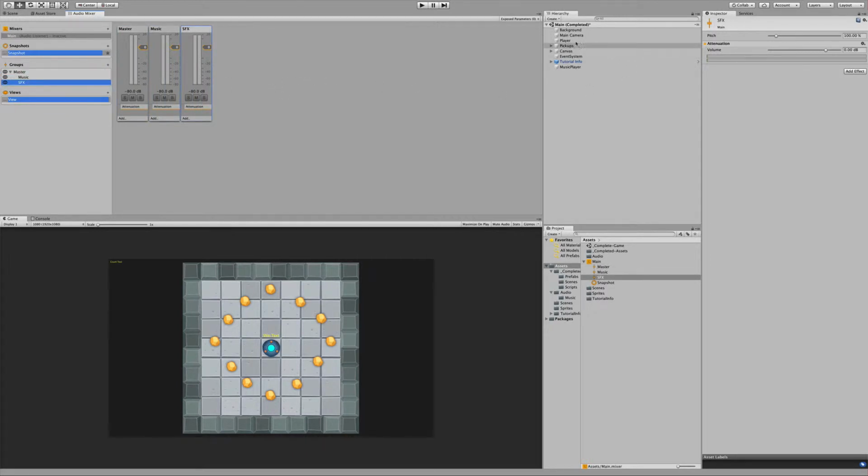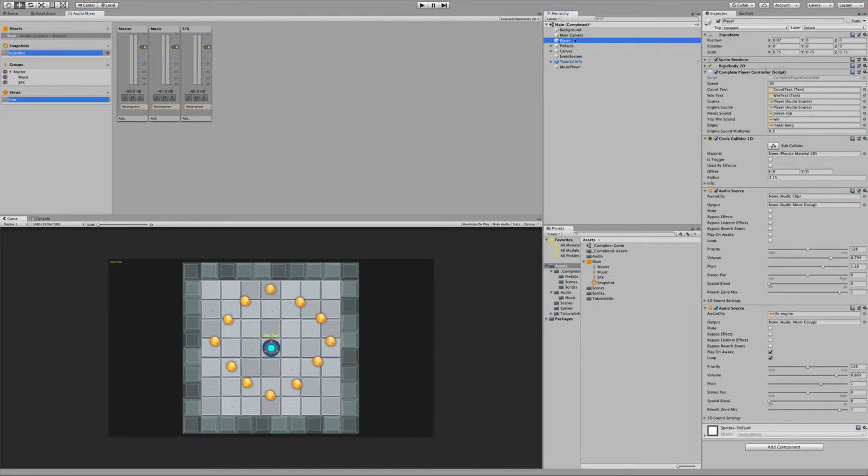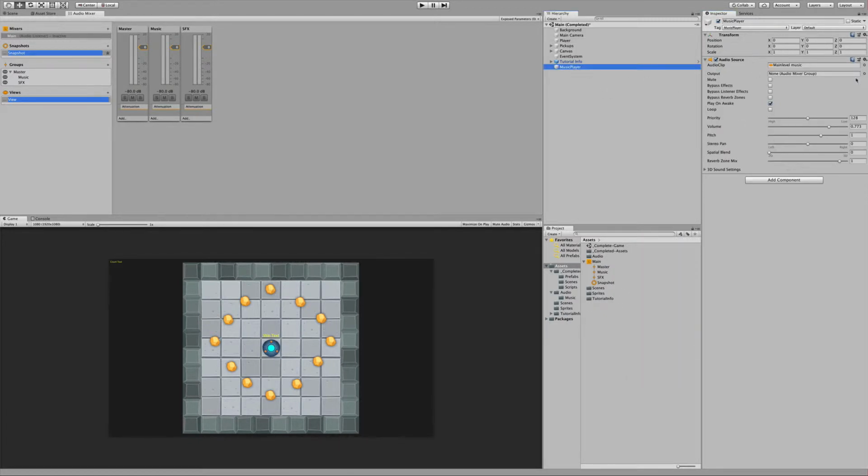So it's fairly simple. We go back to our player game object because our audio sources live there at the moment, and the music player too, but let's start with the player. Here in the output, we click on that, and then you'll see Music and Sound Effects. These groups, these channels. So for the audio source, choose Sound Effects, and for this other one, why not Sound Effects? And for the music player, again, we will go to Music.